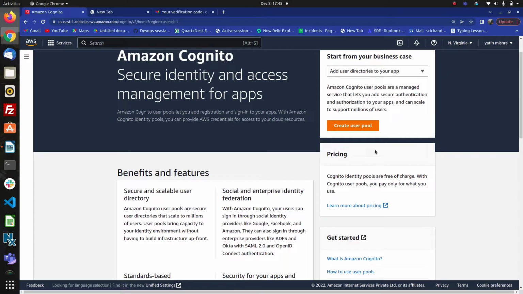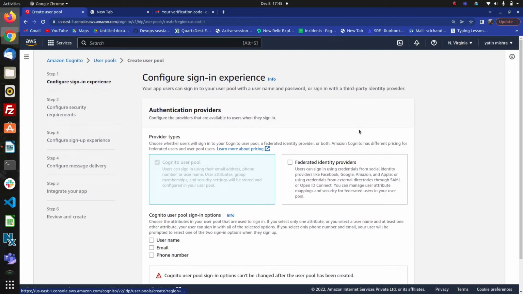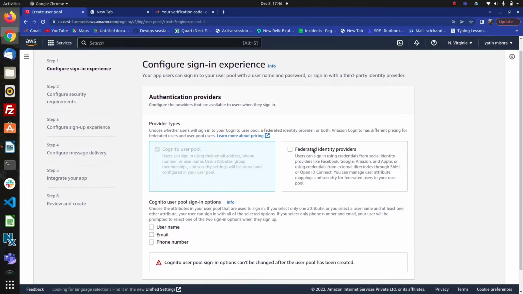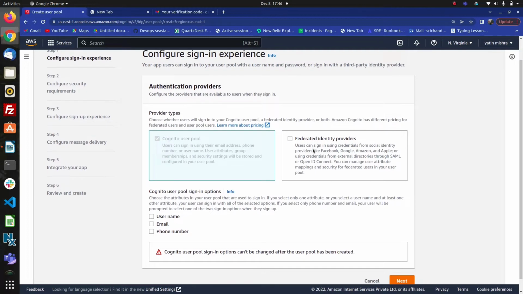In the very first step, you have to just create a user pool, so we can start to set up our authentication provider. You can see there are two options here. There is Cognito user pool, which is checked by default, and this is how you would create and manage users with Cognito. But there is also federated identity, if you want to set up sign in with Google, which I mentioned earlier. We are going to do that today.